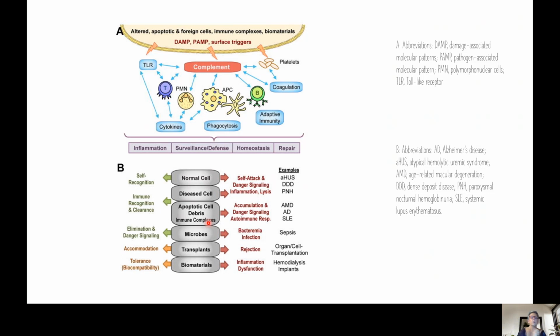If this continues and other things get stimulated, you can have the apoptotic cell debris. So when the cells die automatically, apoptosis, they know it's the end of their life cycle, there's going to be some debris that collects, and it can start triggering, according to this particular diagram, an autoimmune response. And systemic lupus is an autoimmune response. AD is considered Alzheimer's disease. So isn't that interesting? That might be part of the accelerated aging process. And AMD is age-related macular degeneration.